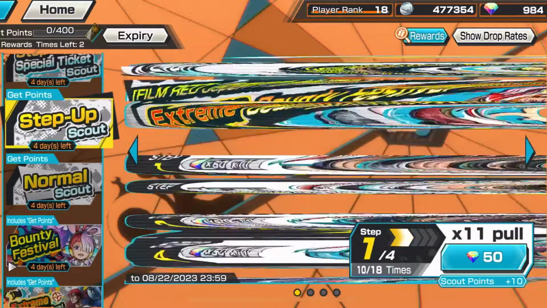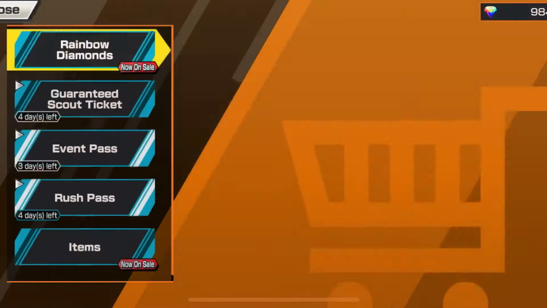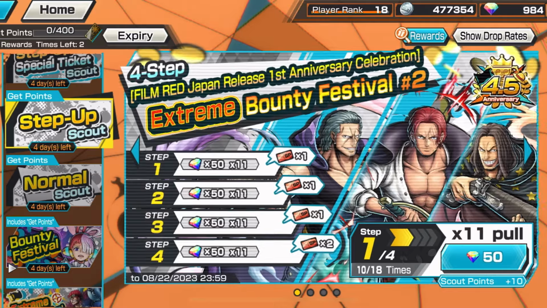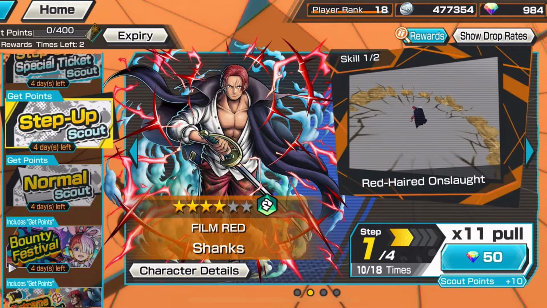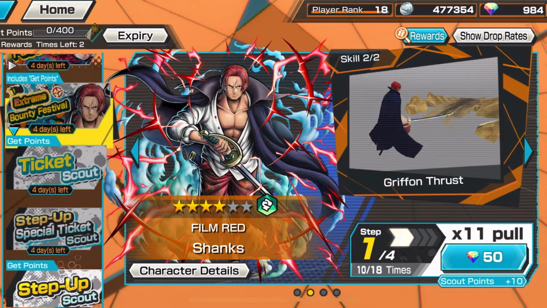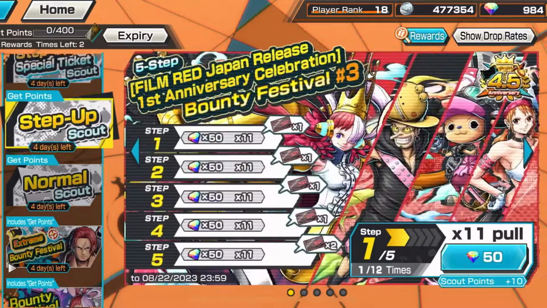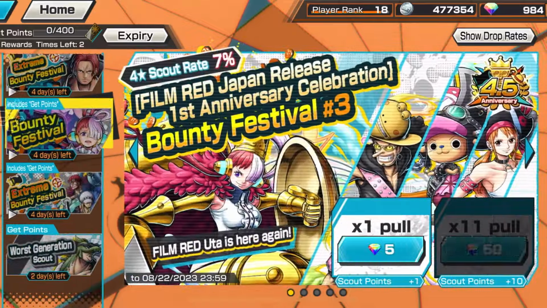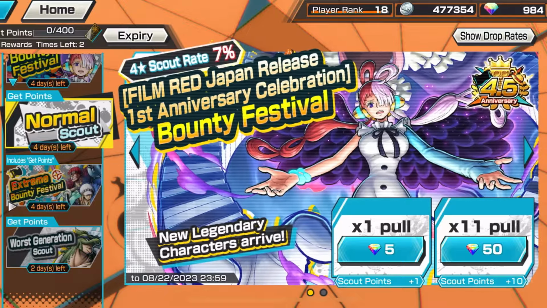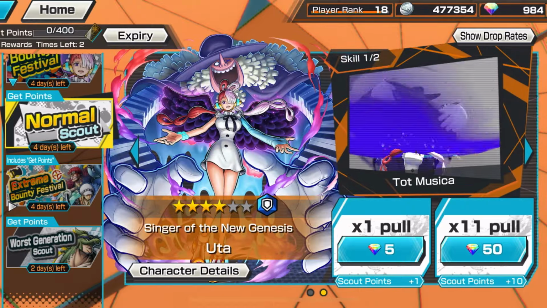You get all these broken characters for a certain amount of Rainbow Diamonds. Some are guaranteed, like you have a guaranteed amount after a certain amount of Rainbow Diamonds, but some don't even have a guaranteed amount. Like this Uta, when she first came out, she didn't have a guarantee, which just makes it really annoying, because then you could spend 5,000 Rainbow Diamonds, countless amounts of real money, and still not pull her.